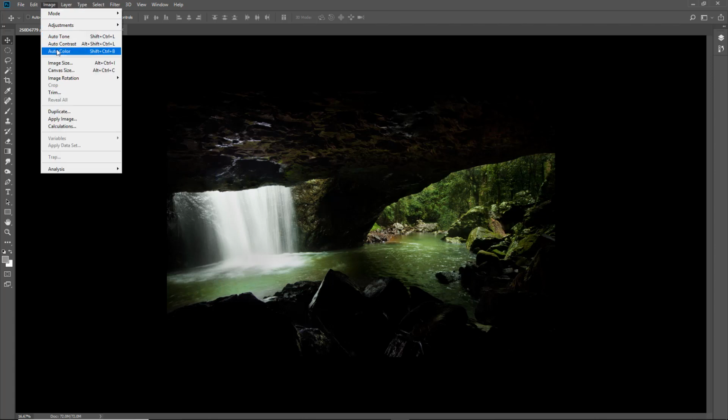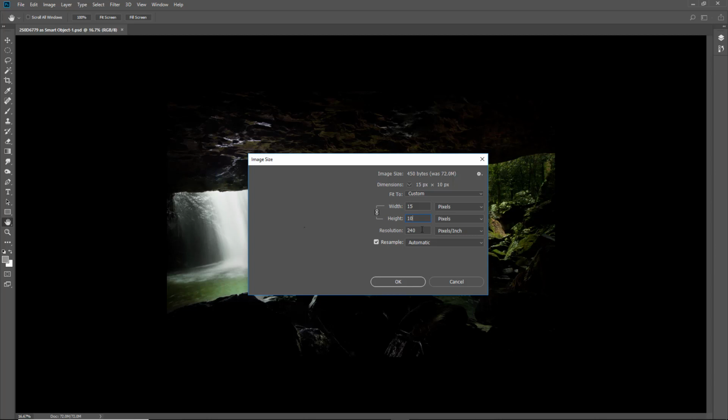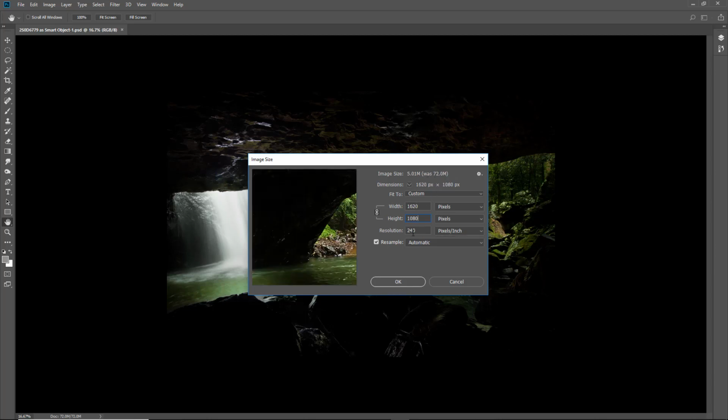Now, given that I'm talking about camera clubs, competitions and projected images, I'm just going to go to my image menu and image size. Let's just assume that that's exactly what I'm preparing this for. So in my particular club, I can have the image at its widest at 1920. But you can see here, if I do put 1920 into the width, the height comes out at 1280 and the limit I can go for in height is 1080. So the limiting factor with this particular image, because it's 3:2 aspect ratio, is to set the height at 1080 and I have to allow the width to remain at 1620 to keep the image in register.